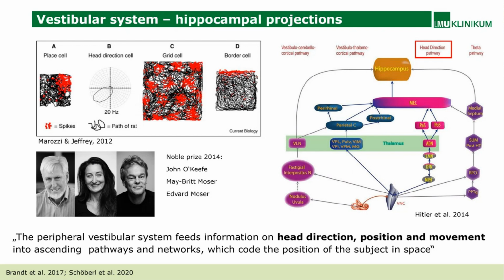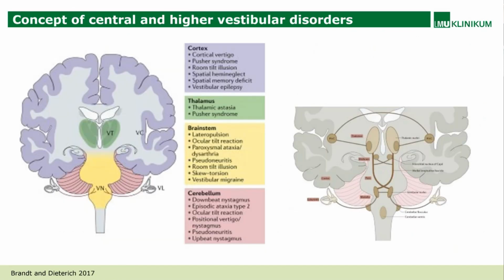The inputs to this hippocampal system are of course quite multi-synaptic, which makes life a bit hard, because we are always used to tracing maybe one or two steps or synapses, but that is truly multi-synaptic, and it's redundant, and it's not low-hanging fruit you can catch if you want to decipher these kinds of projections. So this is the physiology and the anatomy of the central system in a nutshell.